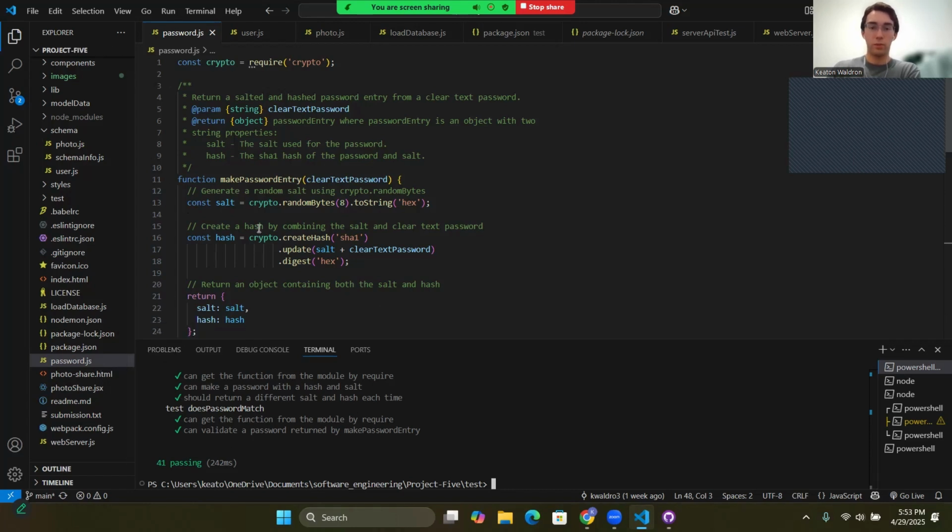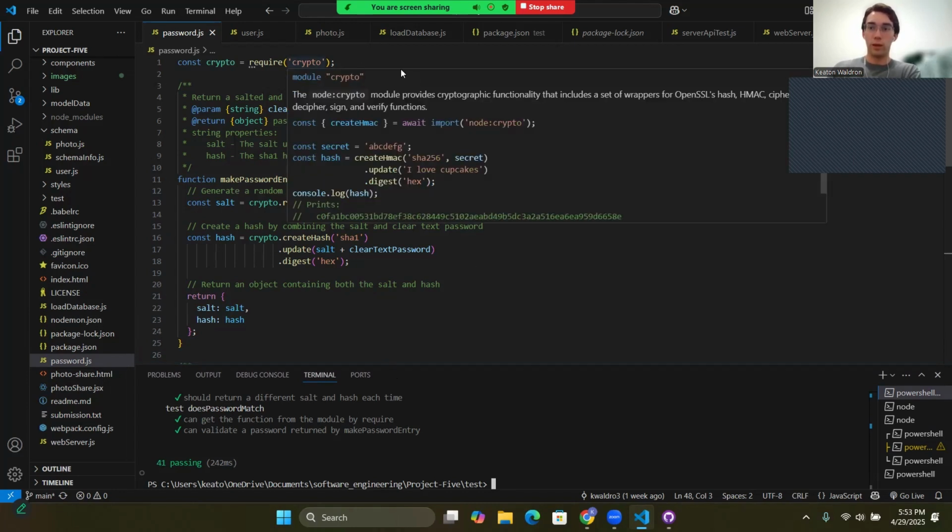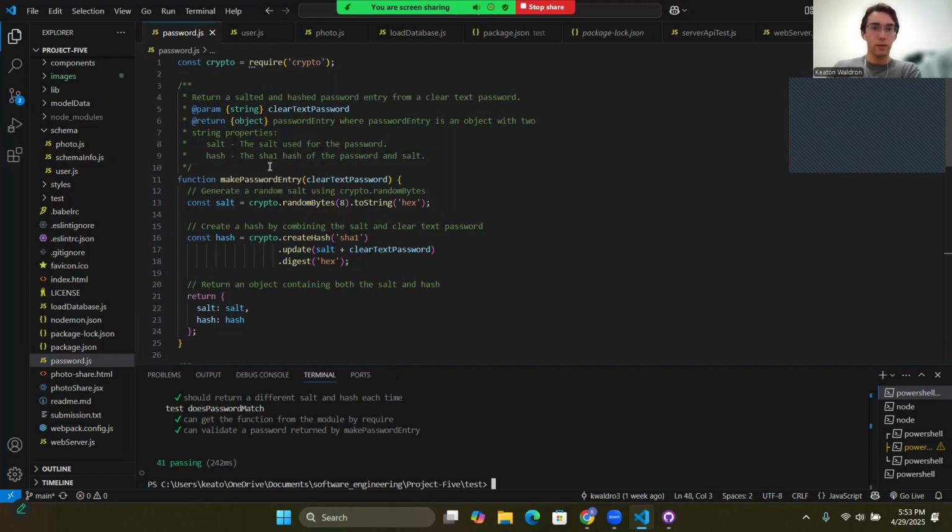And I also kind of wanted to run you through our password.js, which I believe is the only file that we had to create for this project. Everything else was just edited. So using the required crypto function, you have a clear text password and then make a password entry using that clear text password, which generates a random salt using that crypto function. And then here's the create hash.